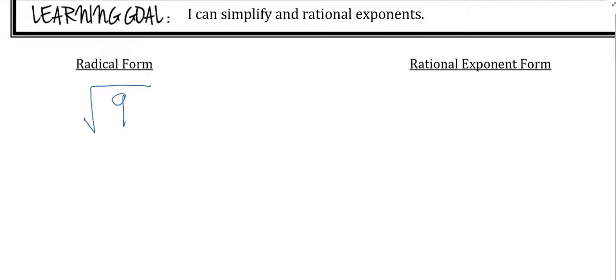What does the square root mean, Sarah? Yeah, it's asking what number to the 2 gives me 9. And as Sarah said, it's 3. So if I was evaluating this, the square root of 9 is 3. The nice thing about it is you can do that on your calculator. So how do I write this as, actually, let me try another one.